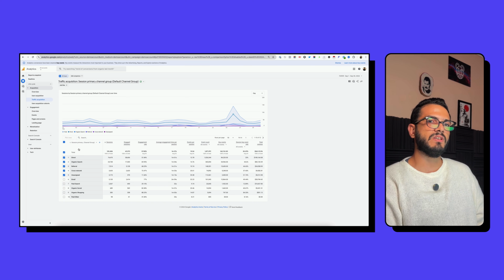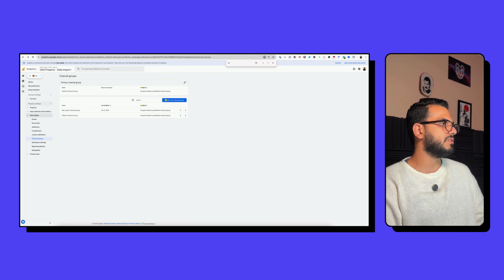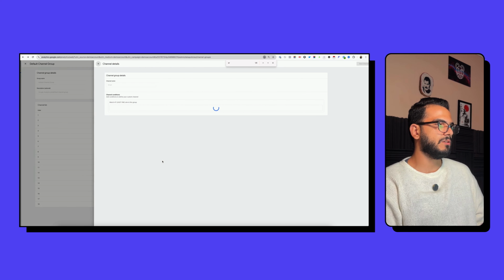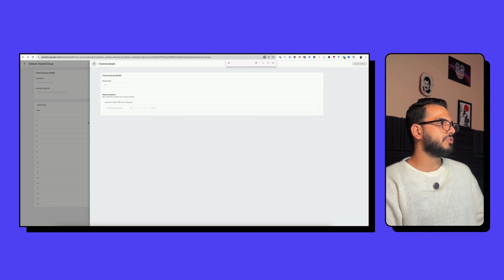So instead of seeing several organic platforms data in many rows, you can group them in the organic social, for example, channel group. If you want to know how the channel group works, you can go to this section and then click on the default channel group and click on any channel group so you can see what each one will include within it.